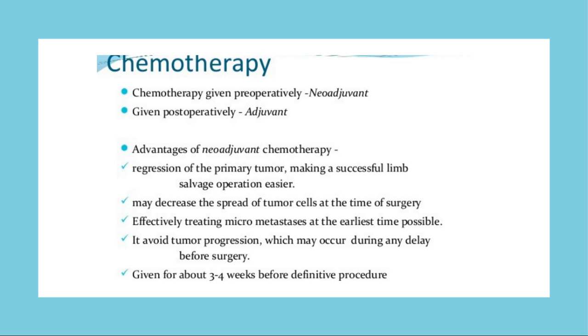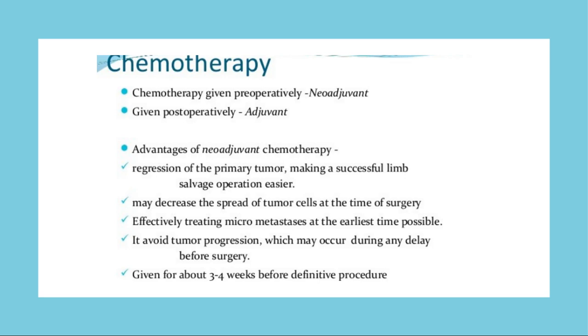Don't discount the use of an amputation, however, because whatever limb sparing or limb salvage procedure that you do for these patients, it comes at a cost, right? Either at a financial cost, at the cost of them doing multiple procedures, at the cost of them doing technically difficult procedures, at the cost of them doing procedures which can be fraught with complications. And if you do a good old amputation, the patient heals very quickly, and they can be fitted with a prosthesis and get back to normal life very quickly as well. And you've also ensured that they have their best prognosis in terms of their 5-year survival.